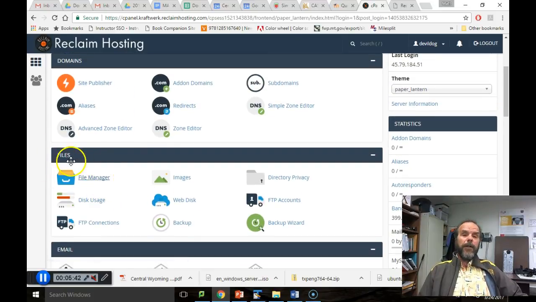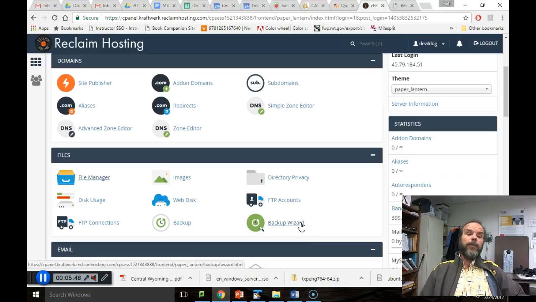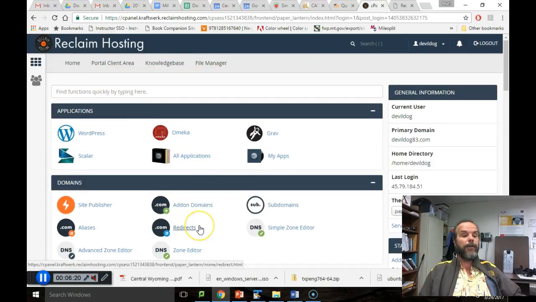Also, in that section called Files, there's also the backup and the backup wizard. And I think before anyone begins to make a lot of changes, you probably want to take a full backup of basically the way everything's set up by default, and that way you know that if you wreck something by accident, you're going to be able to get back to it. It doesn't really mean anything to you at this point, but if you're going to do any project and you're not sure about it, I would always recommend trying to set it up so that you can get back to where you started. And you could use either one of those backup tools to do that. I'll take you through that step by step once you guys get me your domains that you want.